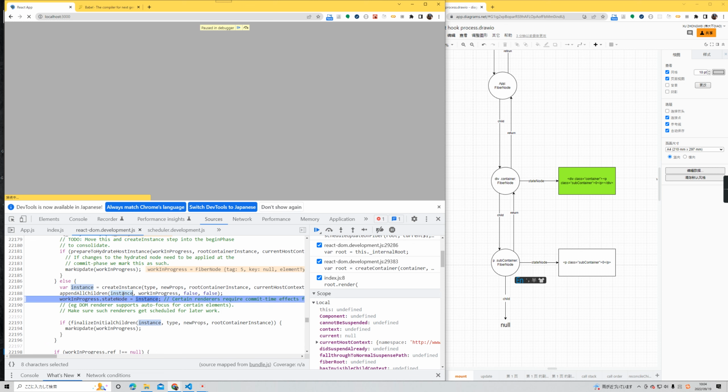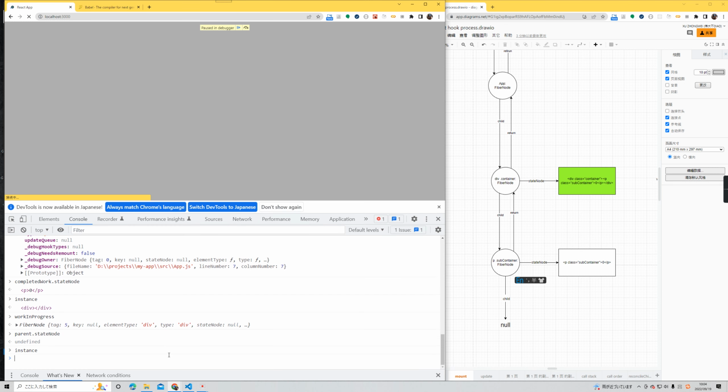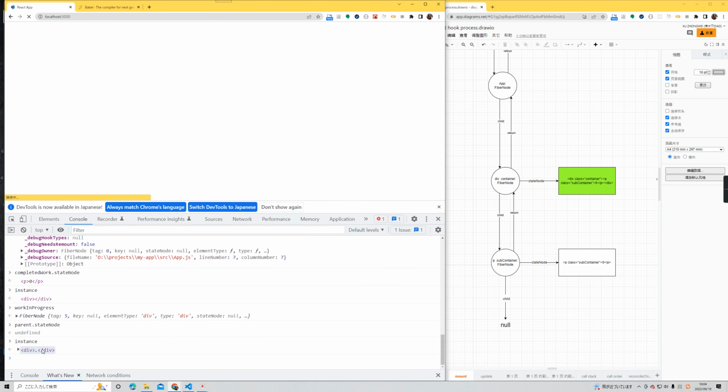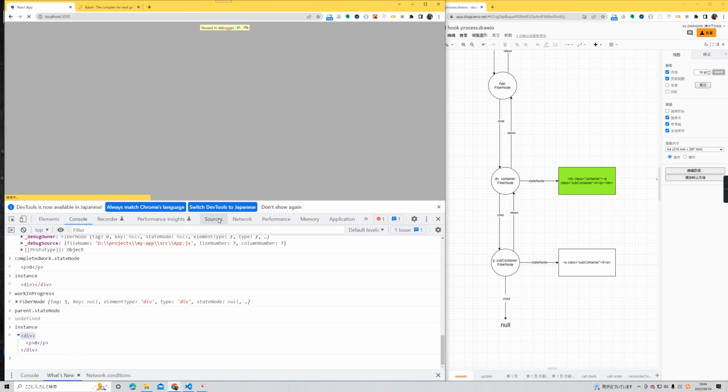Okay, now we can see that an instance has been filled with the p tag, but it doesn't matter to the real DOM because we don't step into the commit stage. It's just the render stage.